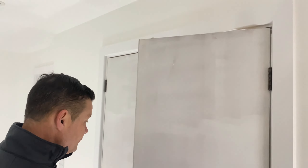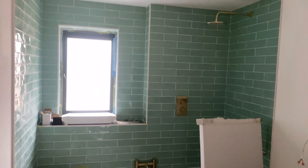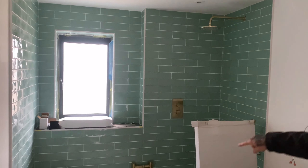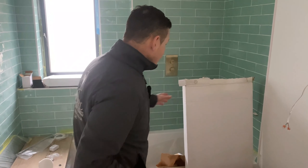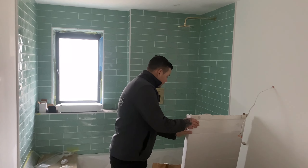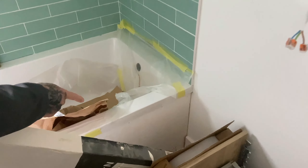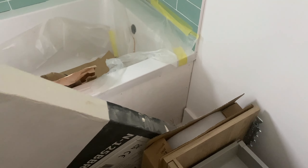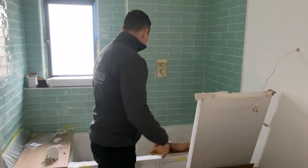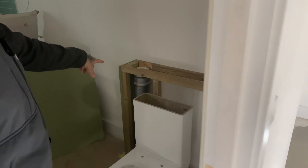Then we've got the master bathroom — Rory's just put cement board so we can tile it. The client's going to tell us where they want that going. It's all floor protection on this floor which is completely tiled. I like where someone's thought about it — they've made the skirting short so the tile can go in behind it. It's all those silly little details that make a difference. This is really nice boxing in for the soil stack.